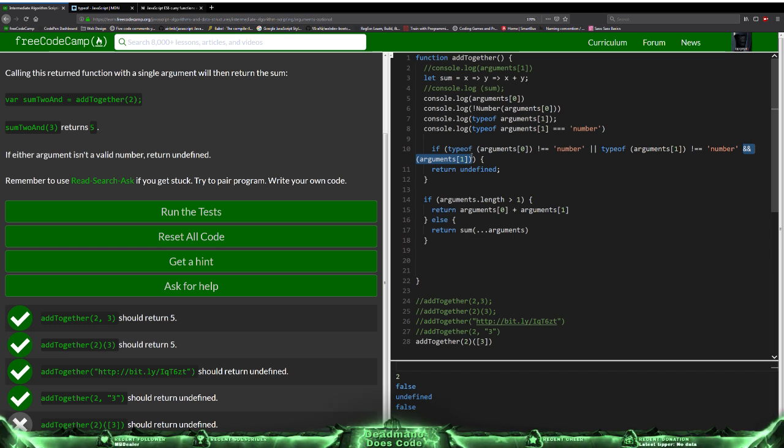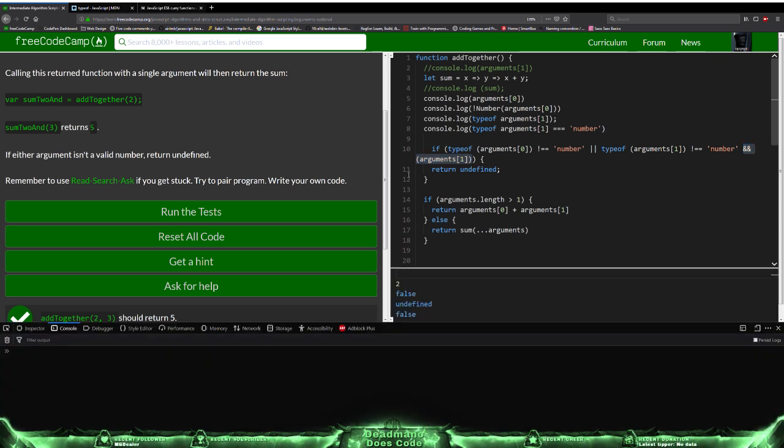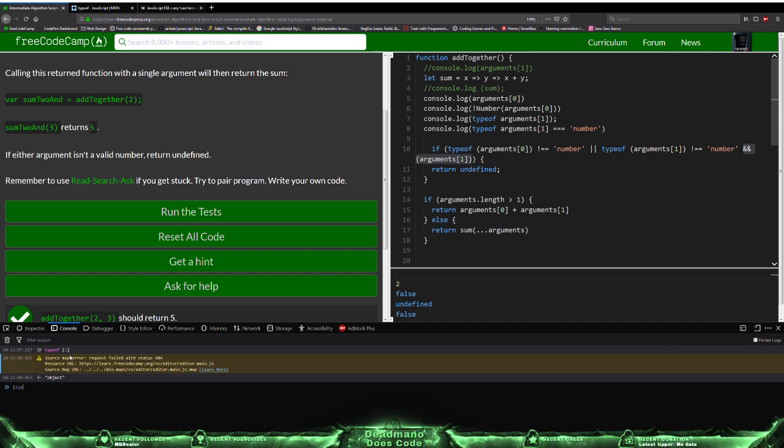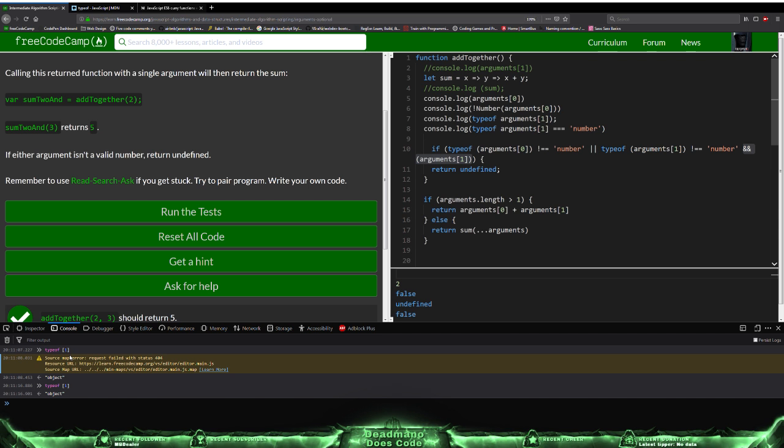So that's not an array. Let's just confirm for ourselves if we do typeof, that returns an object.